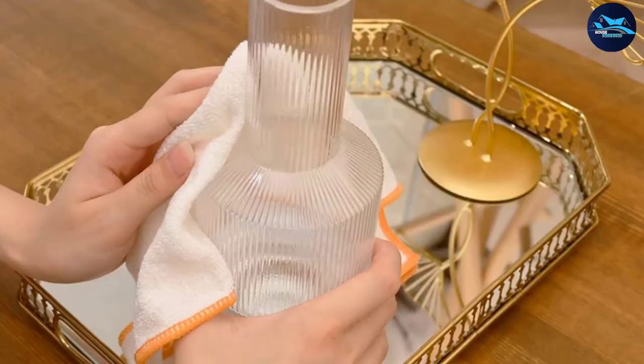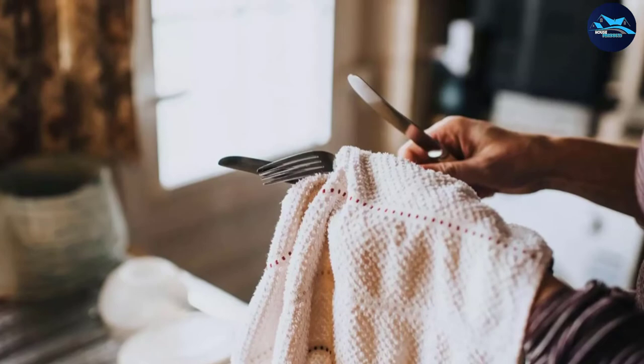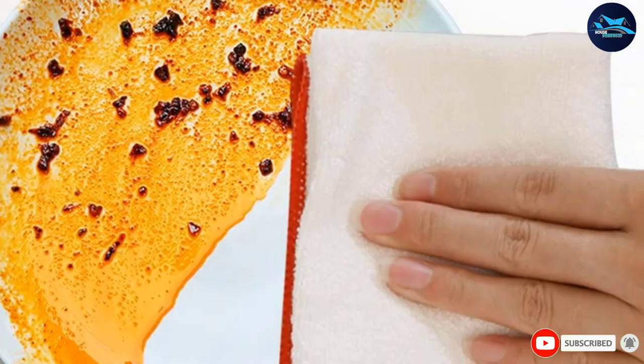Next at number nine, we have Bonner Bamboo Kitchen. Switching to bamboo dish towels is one way to make your kitchen more eco-friendly. With their natural bamboo fiber material, the soft Bonner kitchen dishcloths offer high absorbency and antibacterial properties, which means they won't harbor germs and common allergens like mold. The durable towels suit a variety of kitchen tasks, and since they are resistant to pilling, pesky lint won't soil your dishes, appliances, and countertops. The towels measure 12 by 12 inches and come in an assortment of colors.